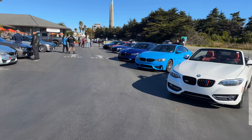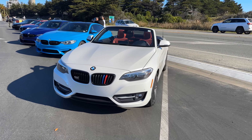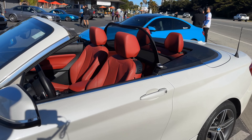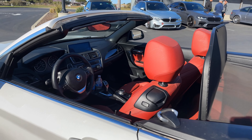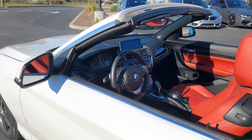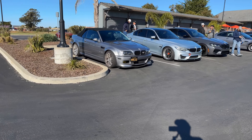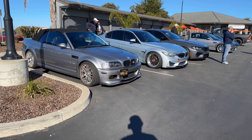So let's take a look at what's showing up. We've got our Mineral White — or is it Alpine? Hard to tell without getting up close — looks like it's Mineral White with a coral red interior. I don't know if she's officially our area rep up here for Monterey County yet, but it's moving that way. So she's stepped up. If you want to volunteer, we're always looking for volunteers, especially for the South Bay area rep position.